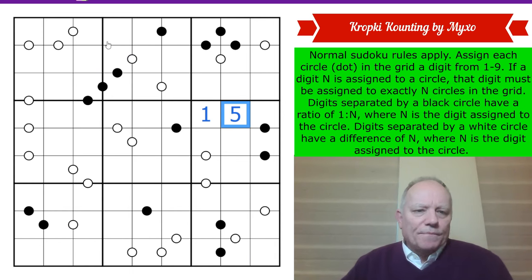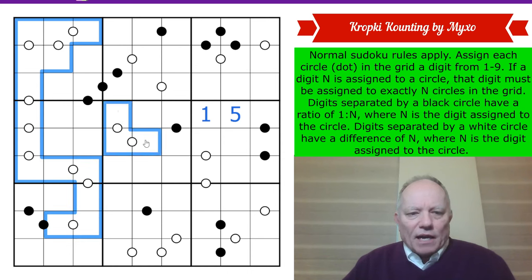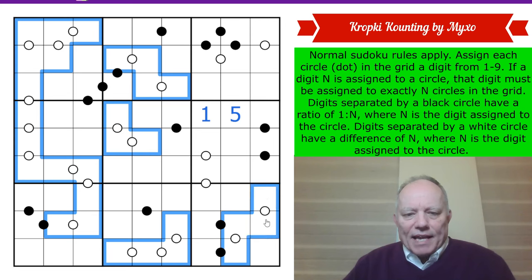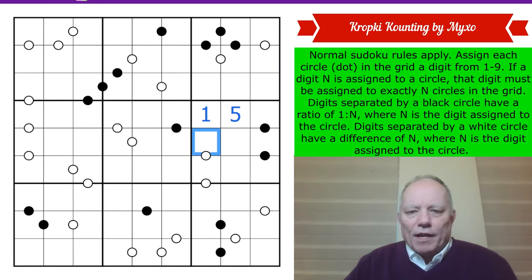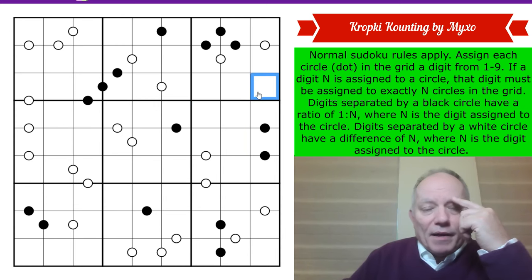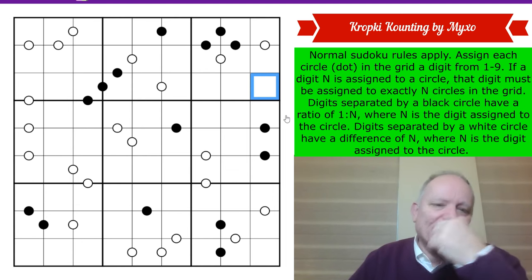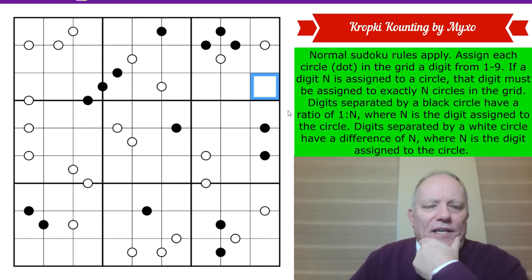In white, and it would be a huge error to miscount these, I reckon. 1, 2, 3, 4, 5, 6, 7, 8, I shouldn't have said that, 9, just as I was about to undertake the counting. 11, 12, 13, 14, 15, 16, 17, 18, 19, 20, 21, 22. Okay, that's right. So 22, the total of circles is 37. Yes, I shouldn't try and jinx myself by saying what a huge error it would be to miscount them just as I'm counting them and possibly miscounting them. But anyway, I think I've got that right. 37 circles.